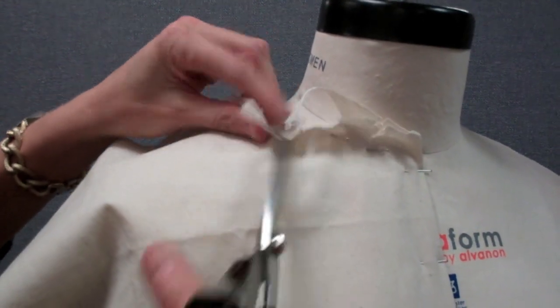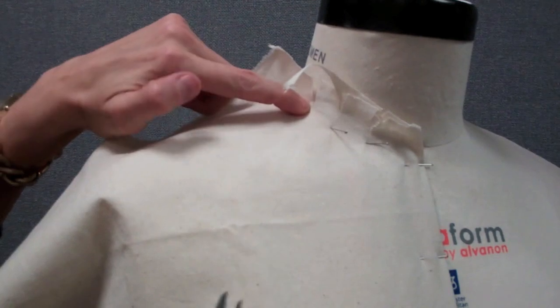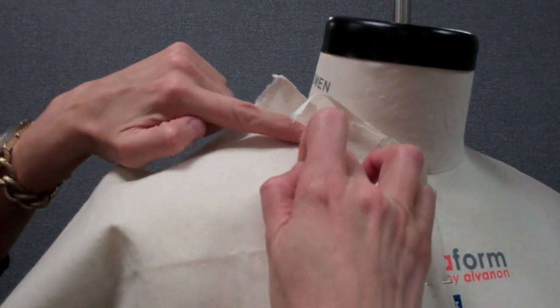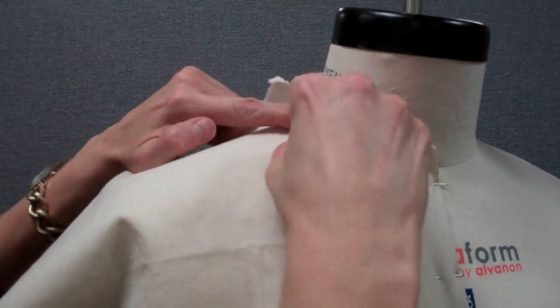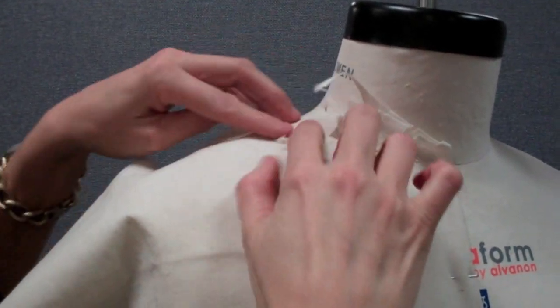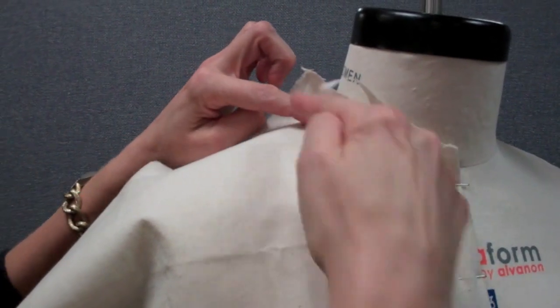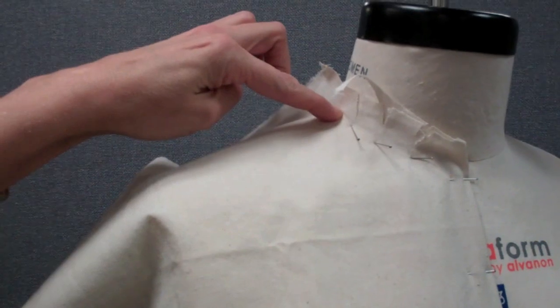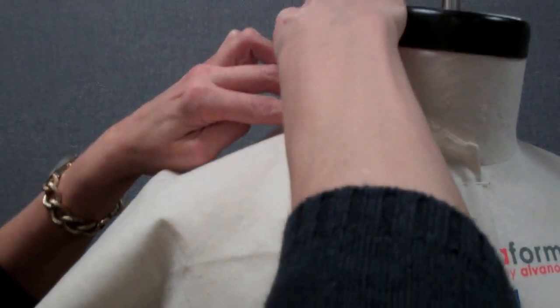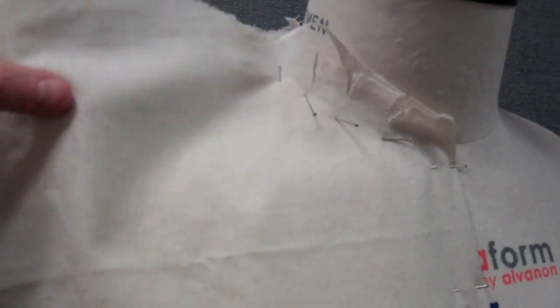And like I said, make sure your scissors are nice and sharp because you are using the end of them. And again, we've got that one there. And I'm going to leave it at that because I've hit now that side neck point and it's running quite nice and flat. So I'll just pop an extra pin in that corner there, and I've anchored it now so you can see how the neckline's gone.